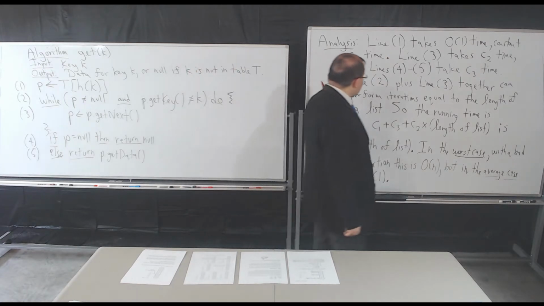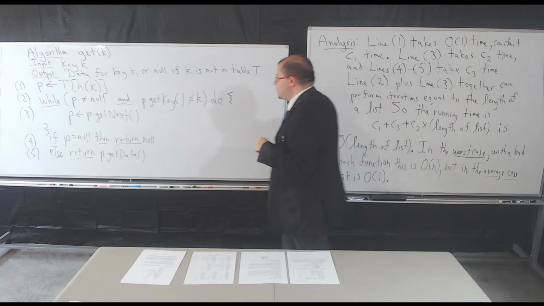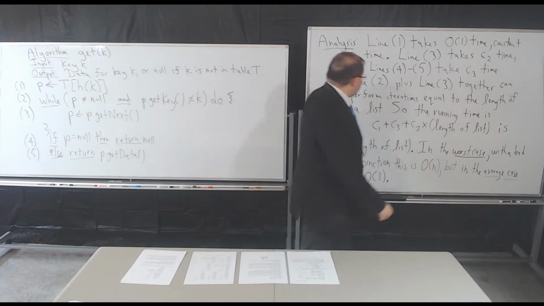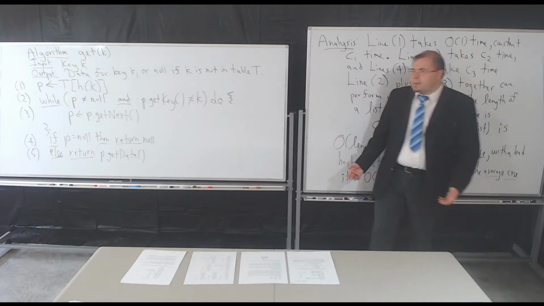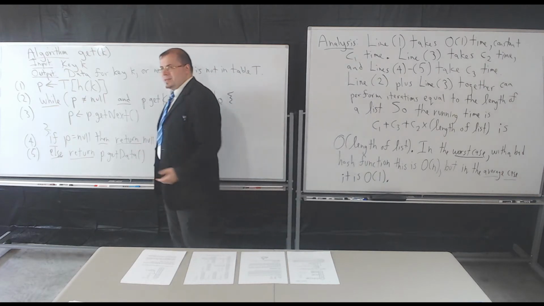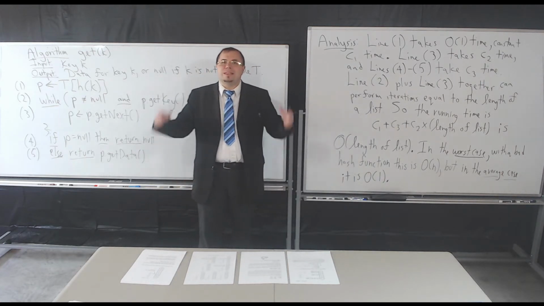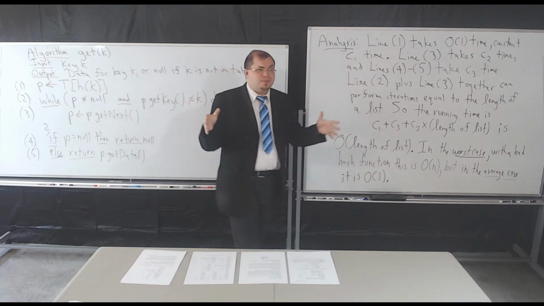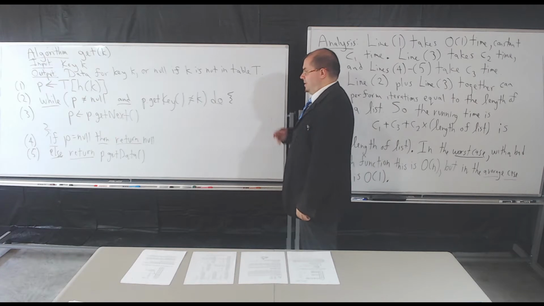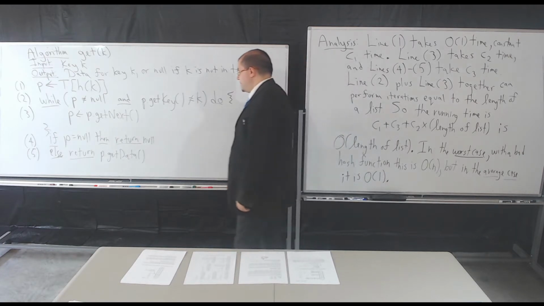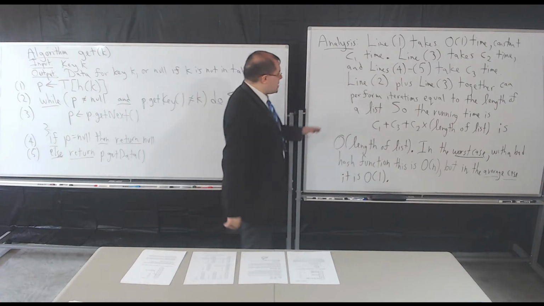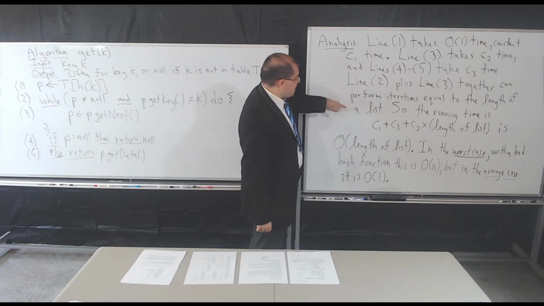So how many times am I going to execute line 3? Well, it depends on line 2, right? So what is that going to be? Remember my picture last day where I had my linked lists? What could possibly happen? It's going to be the length of that linked list. That would be exactly how many it's going to have to go through, the length of the linked list, possibly, in the worst case. So how many times is this going to happen? It's equal to the length of the list.